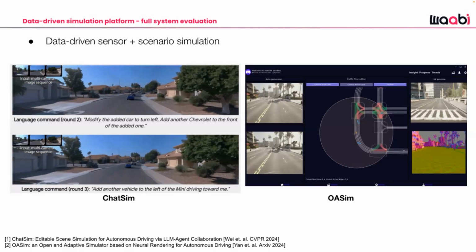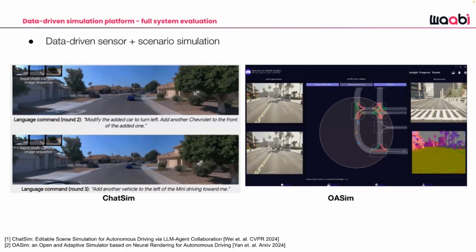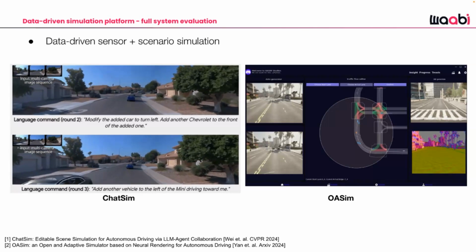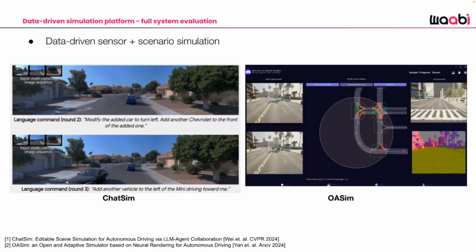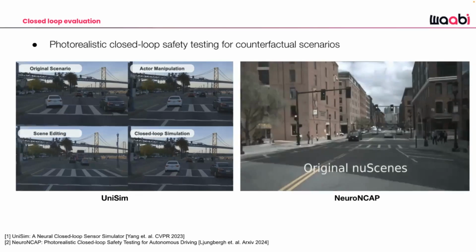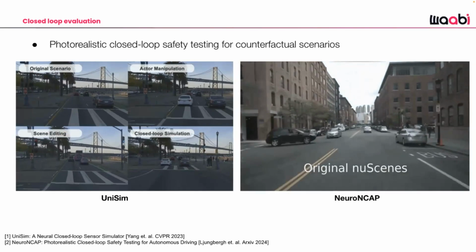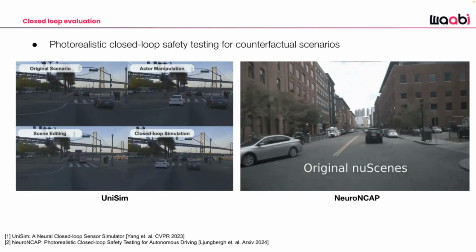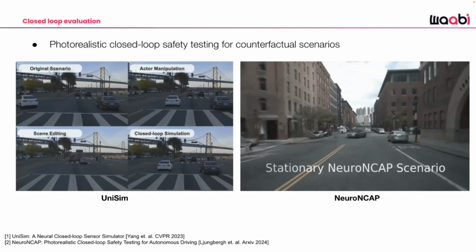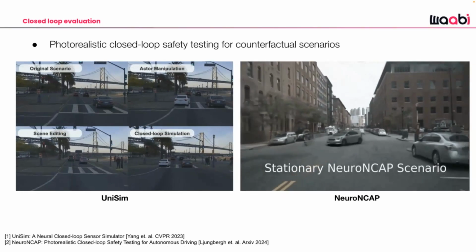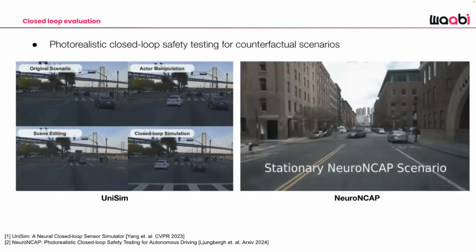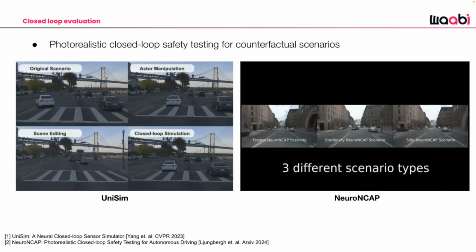So this might be a good way of blending both generative models with standard physics-based rendering with explicit representations for higher fidelity. And then there's a recent OASIM simulation framework that leverages neural rendering in a game engine format for higher quality sensor simulation with scenario evaluation in the loop. And lastly, I'll just talk about how with high quality sensor simulation, you can typically do end-to-end evaluation of your autonomy system on new counterfactual scenarios. So you can see new conditions that you may not have encountered in the past and see how it performs on them.